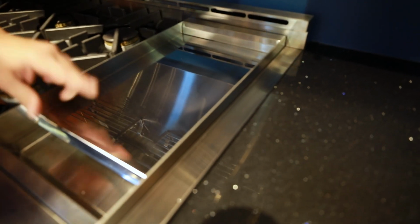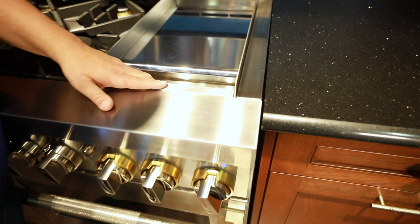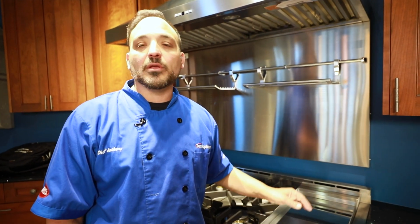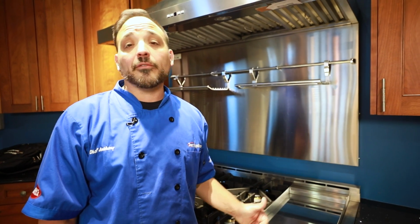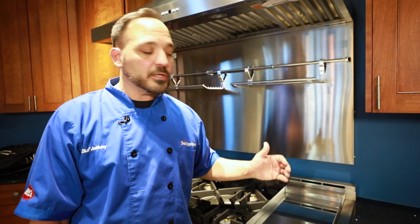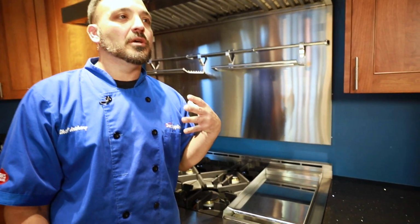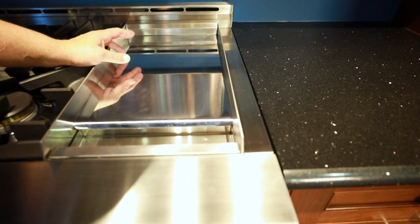Think about anything you really want to pan sear, but I do tell customers, if you're gonna use this, invest in the whole meal. So with that being said, if we're gonna do salmon, pan sear your salmon and cook it outright. Then put your potatoes down, or put your asparagus down, or make a fried rice. You can even think about cleaning this down and doing a bananas Foster dessert, or something fun. This griddle can go from 500 all the way to 150 degrees. So it's really a useful tool, and it's about 15 inches, so it has enough leeway to cook for the whole family, cook for a crowd, and have some fun with it.